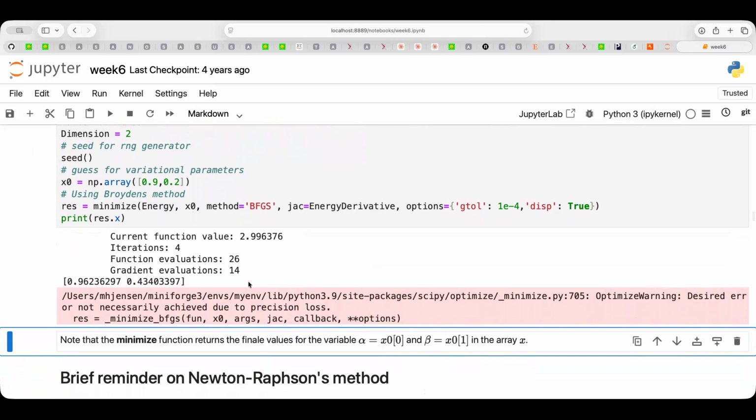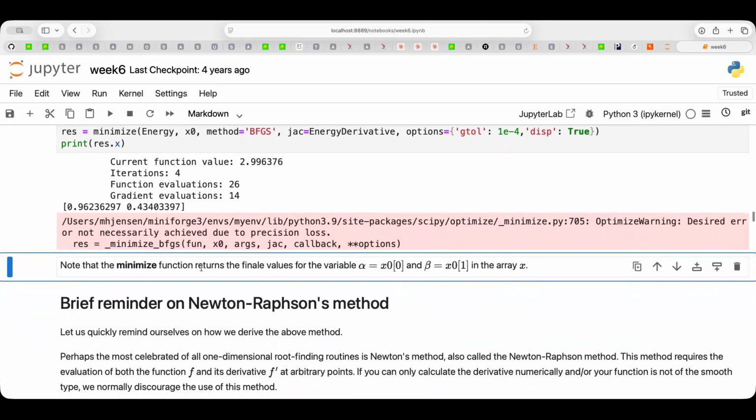And in this specific case, we actually don't have so many gradient iterations. And you see, let me just take that one away here. And so the energy, the exact one, is free. And you see the parameters are a little bit different from what we had before. Instead of 1.0 something. So this will obviously vary every time you do the calculation. So what you would typically do when you run this many times is to take an average of the parameters. But this is pretty efficient to actually set up.